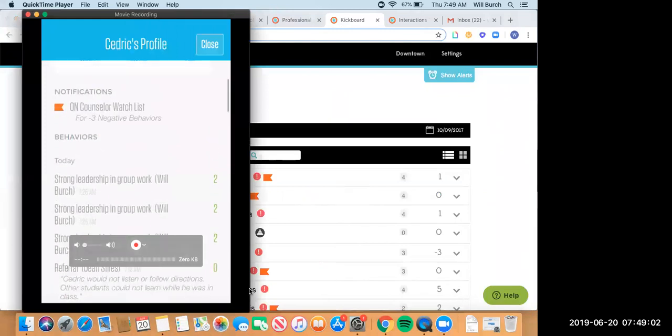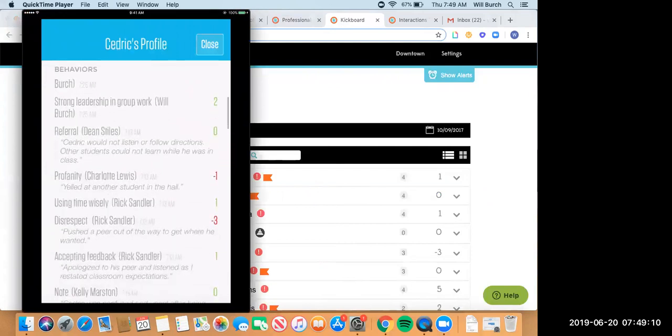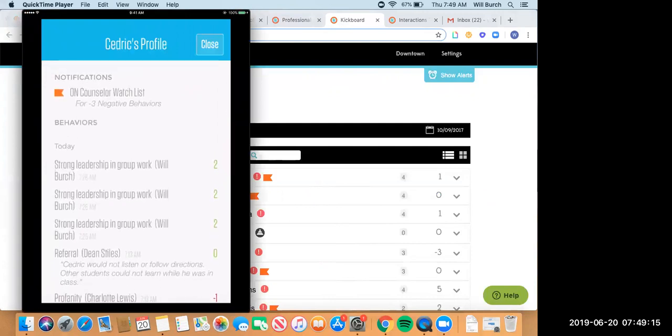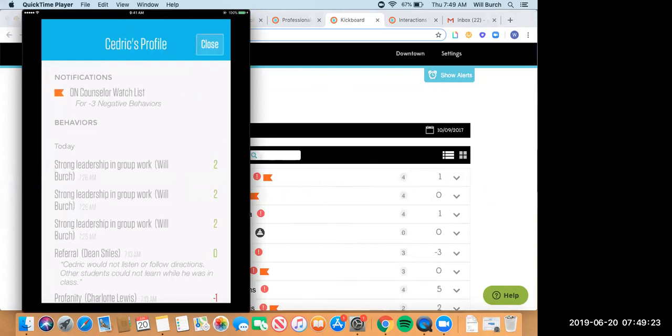So this is basically what a student will see when they log into what we call the family portal. They will see this information right here, like any behaviors that have been logged and any consequences that have been earned. So each individual student will have their own account that they log into. Exactly. Students and families will have the same login, so they'll be able to see the same information. And what we're rolling out this year as well is two-way messaging, so we'll be able to message with families, and families to teacher.